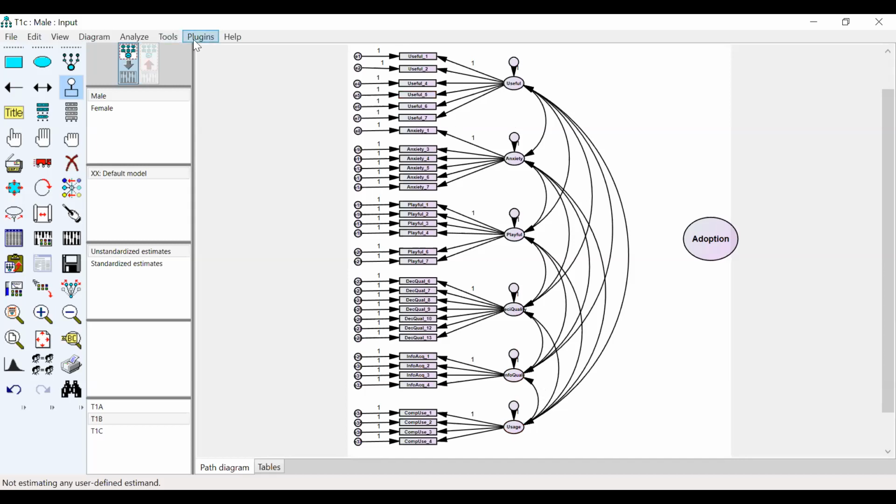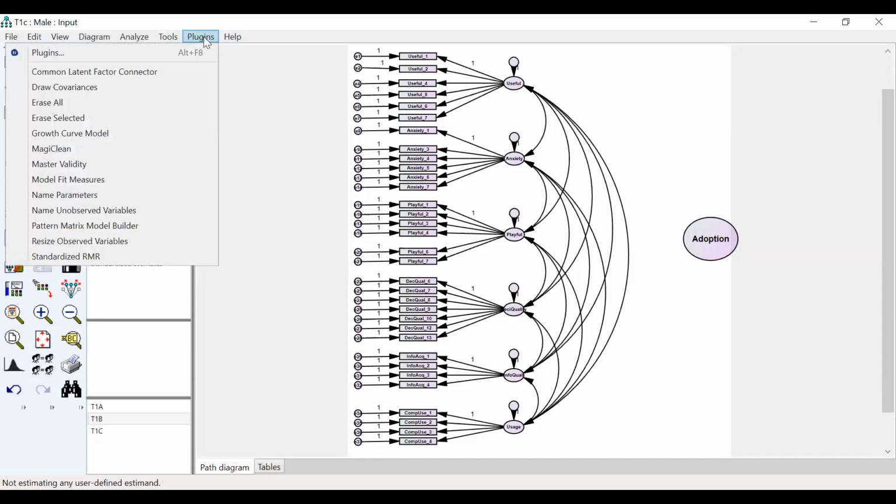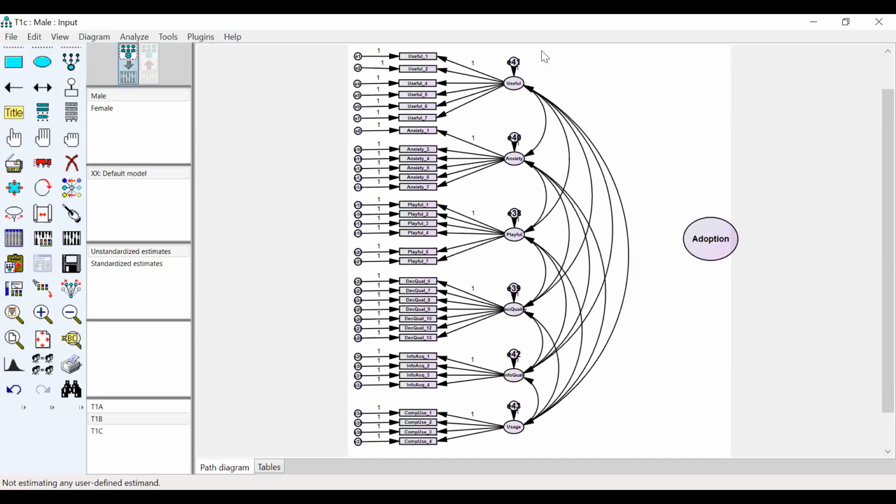Then you can name the errors that you have added. Come to plugins, then go to name unobserved variables. You click on it, and you see that it has added the labels to each of them.